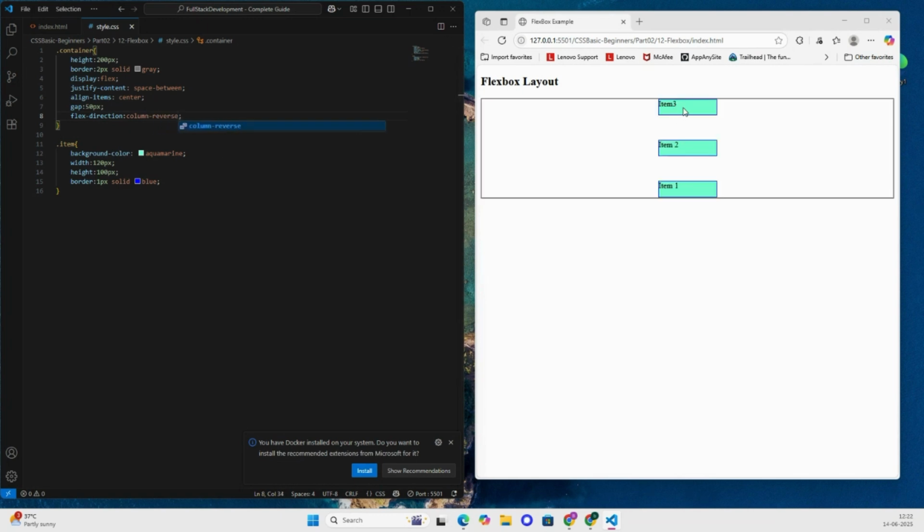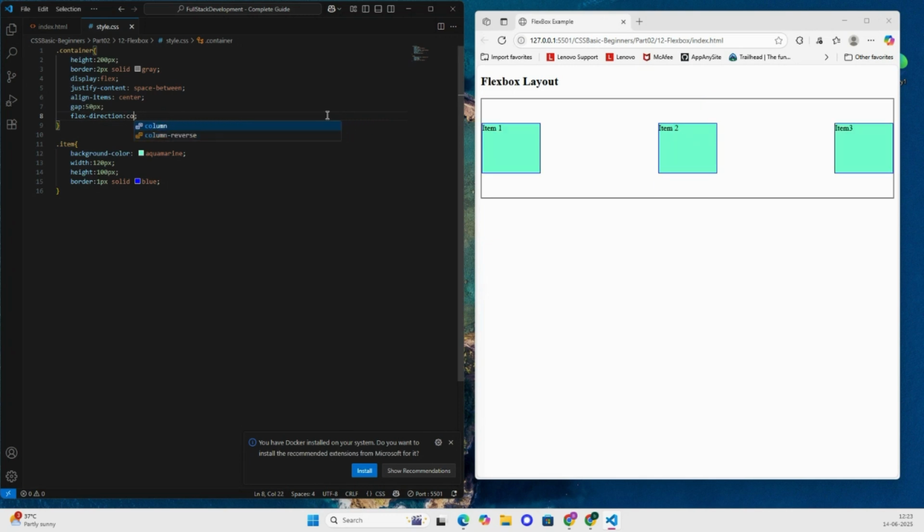If you observe, item 3 appears at the top, item 2 second, and item 1 at the bottom. This is how you can set the flex direction by using these values. Okay, let's set it to row again. Next I am going to give flex wrap.